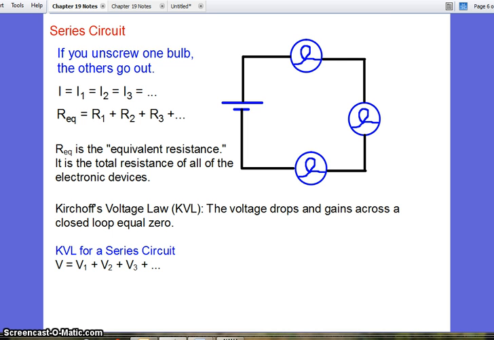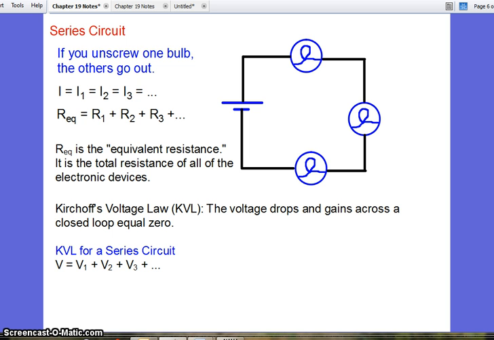And if we disconnect one of the light bulbs or unscrew one of the light bulbs, all the other light bulbs will go out. The second light bulb, although the bottom part still has a connection to the battery, the top part does not. And so it is an open circuit. There's a gap. And so therefore the second light bulb also goes out. Same thing for the third light bulb. Although the left-hand side touches the battery, on the right-hand side there's a gap. And so therefore it's an open circuit, and that light bulb does not light up either.